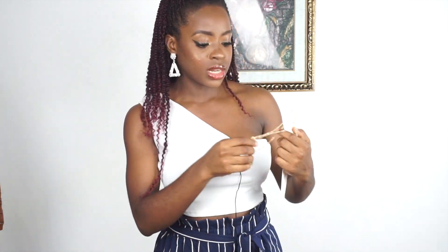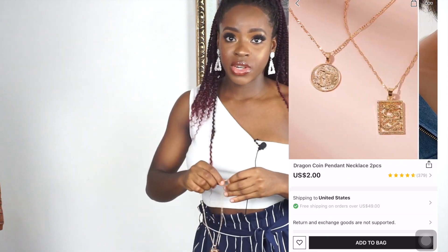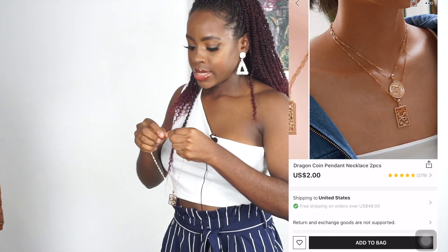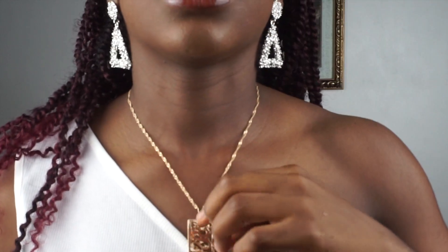Also with jewelry, I got this two-piece chain set. You know, this has been trending recently — doubling your chain pieces and stuff like that. Again, nicely packaged, I like how it looks. I'm going to be trying out this chain piece set. This went for, I think, $2.99 or something like that. Very lovely — they look very nice on the website, so let me just try them on and see how it goes. The jewelry piece is very lovely, it looks like something I would actually use a lot. It came in a two-piece set, so you could wear one at a time or both. The second one looks like this — it's a circle pendant — and that is how it looks.